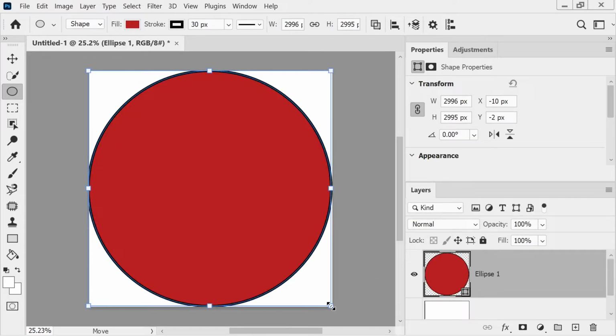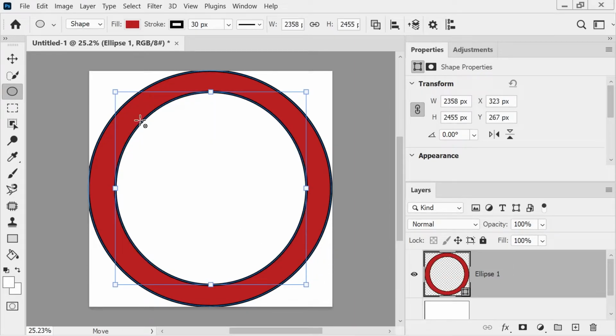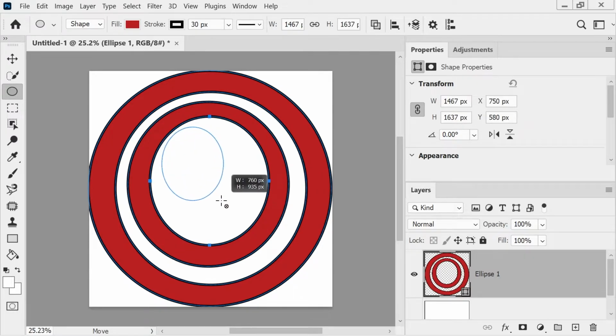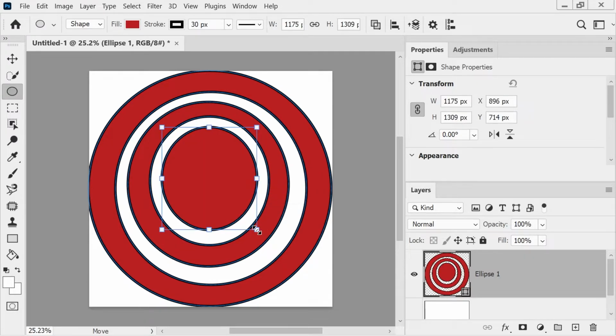roughly fairly well. And then what we're going to do is look at the point which is just outside the circle, about here, but sort of in the middle of the curve between the top point of the circle and the left point of the circle, and draw another one in there and try and level it up as much as possible. So I think this is kind of what a target looks like, sort of an archery target, something like that, right? And that's a pretty cool thing that you can do fairly easily.